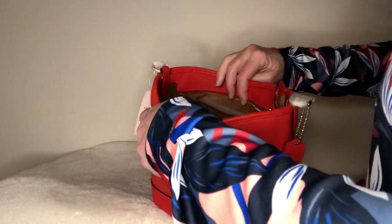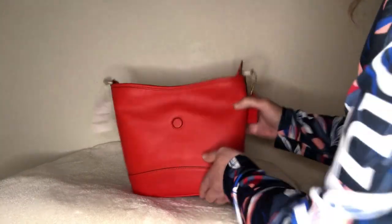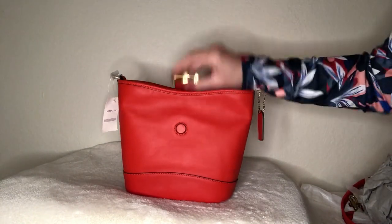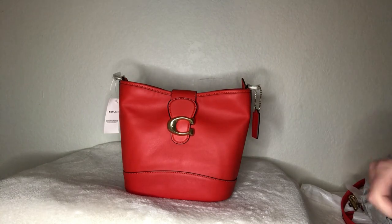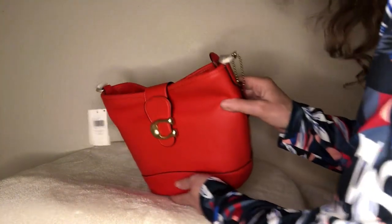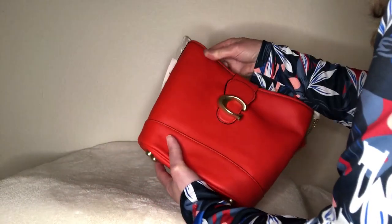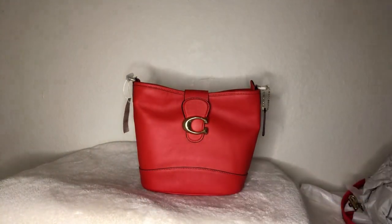The zipper is very nice and smooth, and she opens really wide, which is nice. The size is really nice — this is a medium-size bag, not real big, and that's my favorite size. I like that they're not too big. You can leave the zipper open if you just want quick access. You can see it's a little buckled here — that's just the natural way, and I know it's going to start creasing over time.